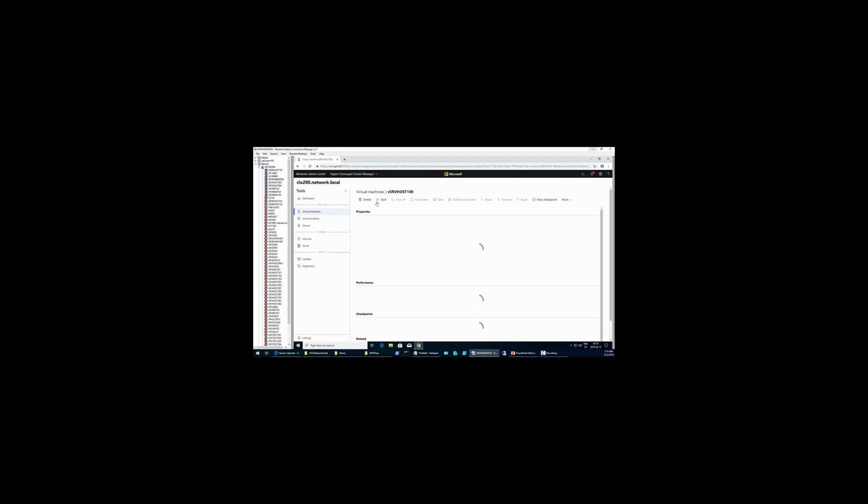As you see, I have the start, turn off, shut down, save, delete, save state, pause, resume. I have that. Date it was created, number of virtual CPUs. And I can tell you immediately this machine was not created using this tool, because the Windows Admin Center actually creates with 2 CPUs by default. So I can start this up, of course, and I can connect to it.